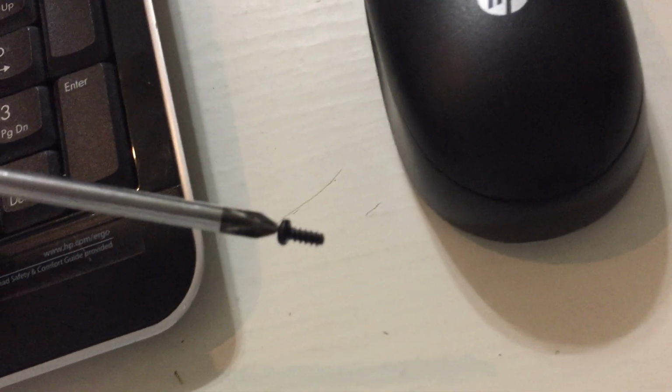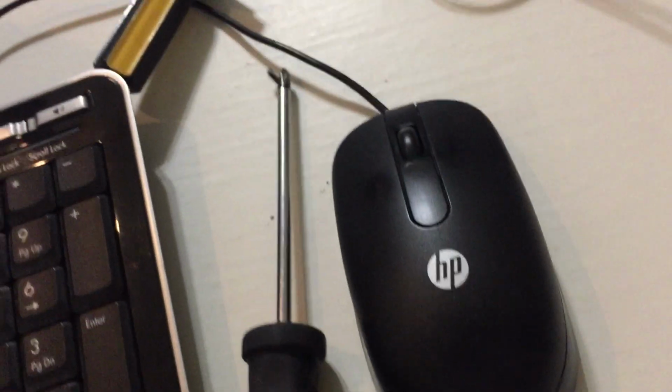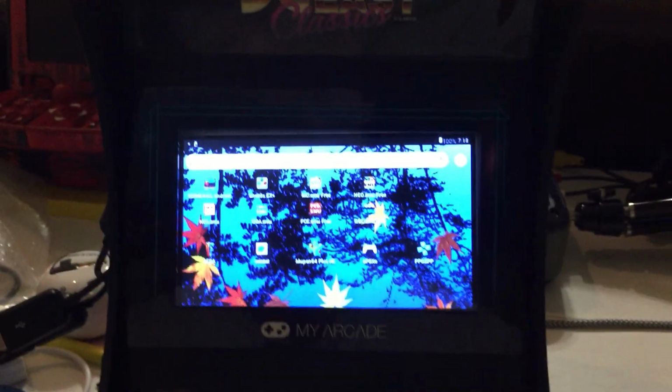Let me see if I could get one out. Oops, see, I could magnetize this. It makes it easier to put it in and everything. Okay. All right. So yeah, look at Glen's video. It will show you the steps.